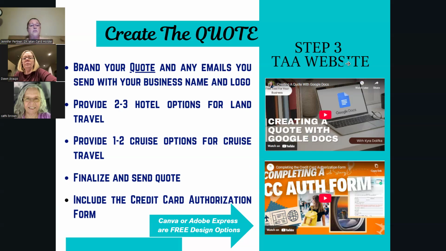Okay, so then you're going to want to provide 2 to 3 hotel options if you're looking at a land trip. And then this says 1 to 2 cruise options if you're looking at a cruise travel. I guess it depends on how many there are available. I usually like to send 3 of everything, unless those options are just not available. So it depends on their dates and what they're exactly wanting, what stops and stuff.